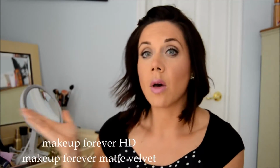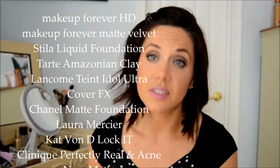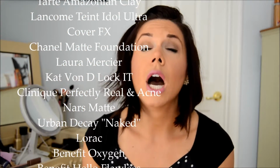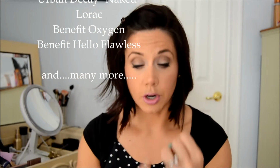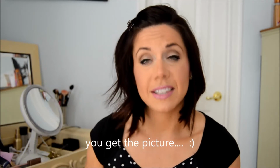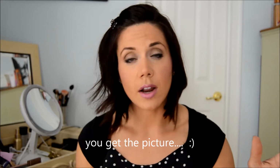Get into, of course, my favorite foundations. I do have a ton of them, and I'm actually going to list right now the ones that haven't worked for me. And the list is huge. So I have tried a ton of foundations, ton. I've either bought them and returned them, bought them and kept them and swapped them, bought them, threw them away, or got samples. So I'm going to list those over here and tell you all the ones that I've tried. So I have tried a lot. Now, some of those I've tried a long time ago, so if I tried them now, it'd be different.